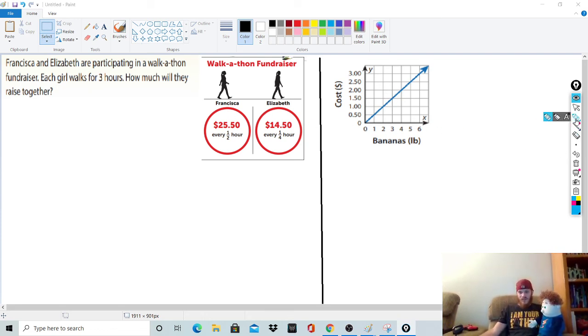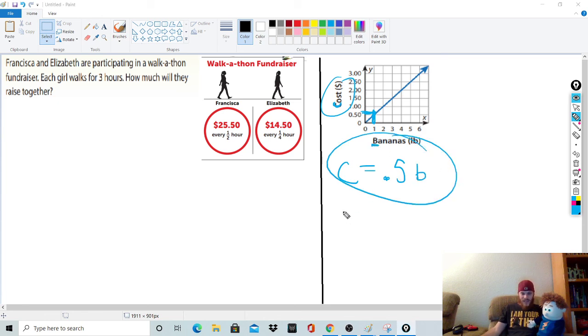That's for sure. So just as a reminder, whatever your constant of proportionality is, whatever your unit rate, you're always going to have your y is this, c. And this might have been something different. It might have been toasters, clocks, and whatever. You still make it c. I just used that first variable letter here. And this one I just used b. Right? C is equal to whatever my constant is, whatever my unit rate is, whatever my slope is. I put that number, and then my other missing variable, my x. Bam. So basically you end up getting something like y equals kx, where k is your slope, your unit rate, your constant of proportionality. You with me?